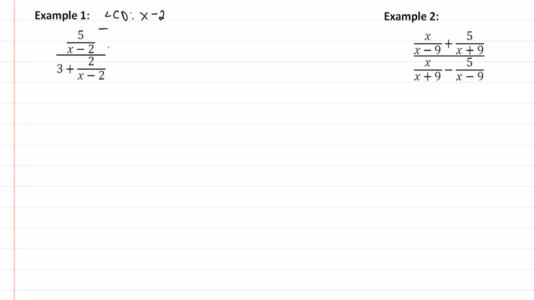So we're going to multiply both parts by x minus 2. We'll get 5 for the numerator, and for the denominator we're going to get 3 times x minus 2 plus 2.